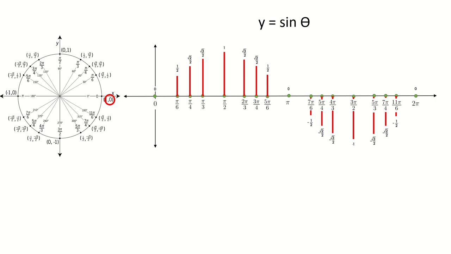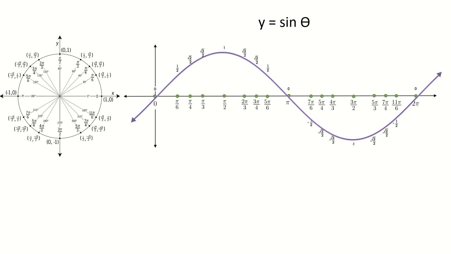And they help us see a pattern. What if we could graph every single angle in between the ones that we chose to graph? Well, we would get a wave that looks like this. Please notice that there's arrows on the end of the wave. That's because we could go around the circle again and again and again, and that wave would repeat itself.